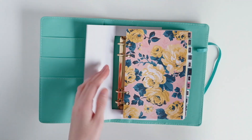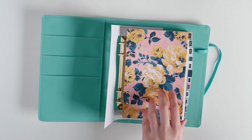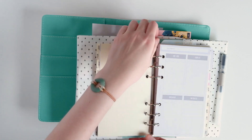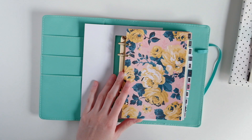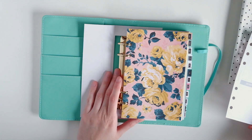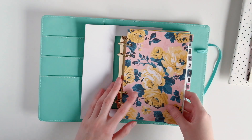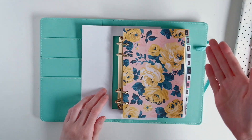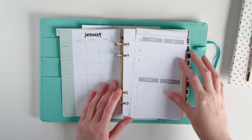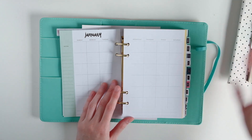One thing I want to mention is the insert size. I measured it and it is four and a half inches wide, with the regular standard tall height. Let me take my planner out — these are regular sized personal planner inserts, the Jane Davenport ones. Look how wide that is! I don't know if this is like a B6 size, since it's four and a half wide. But I love that. If I use this as a legit planner, I love the fact that you have all that space to write — it's amazing. I was not expecting the insert to be so big.